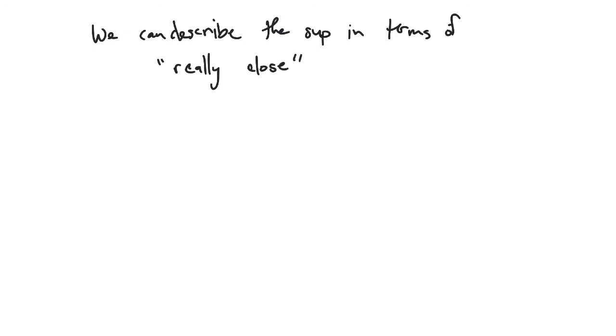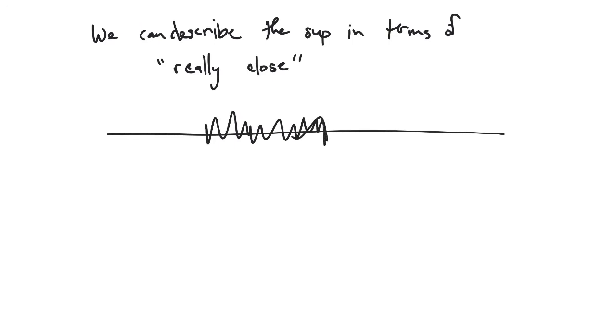A lot of what we talk about in this class, like I've said before, is going to involve describing things in terms of numbers, this or that number being really close to some other number, right? We can describe the sup in this way also. For example, if I have a set of points A, maybe a bunch of points like this, where on the picture would you expect to find the sup? You would expect to find the sup right on the right-hand side of those points. So if this set is A, then this is the sup of A.